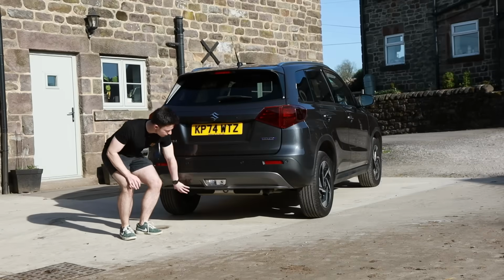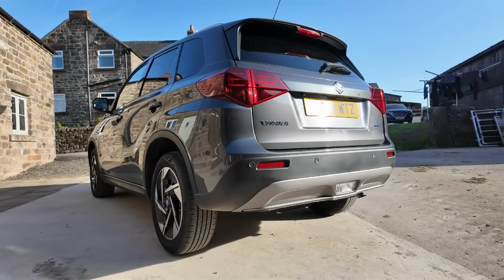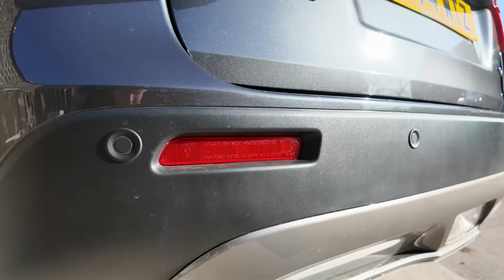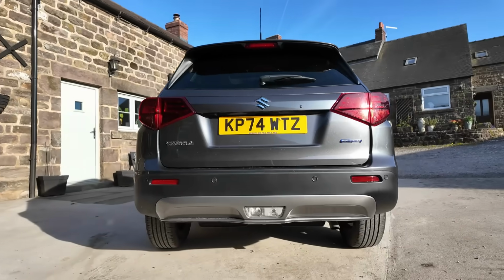I like the styling, it's very raised. You've got this nice bit of off-roady chunky style cladding here and some lovely little bits of chrome trim along the bottom. Rear parking sensors, standard on all models. Your little exhaust tip down there and a couple of lamps down here too. Third level brake light up in this nice boot spoiler.